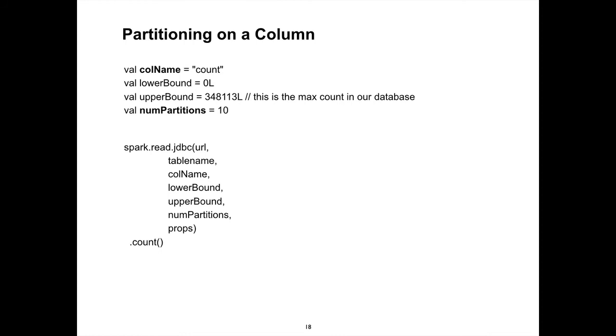So the range is going to go from, in this case, 0 to this number, and it'll divide into 10 equal pieces, and then we'll get multiple partitions. So far, so good.